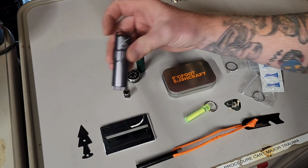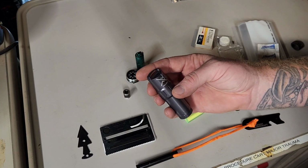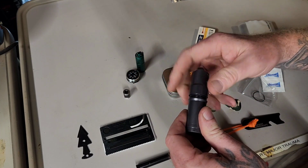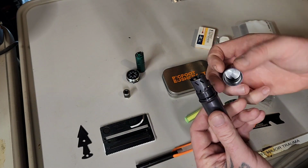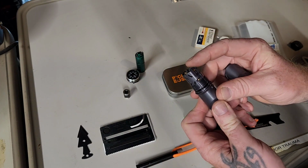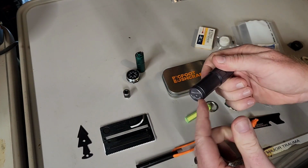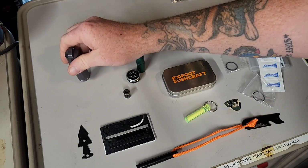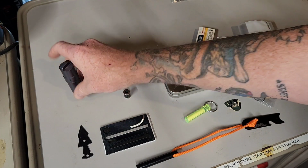I wanted to use this Exotech, the Titan Light. I wanted to bring this because it actually holds lighter fluid. Unlike most Zippos, they tend to leak. This one works every strike, and you can put extra supplies in the bottom of it. So I want to incorporate that. I'm trying to figure out which way I'm going to set that.